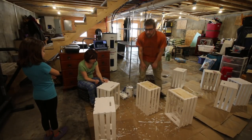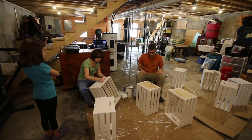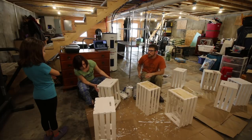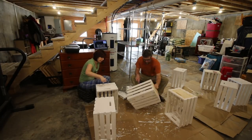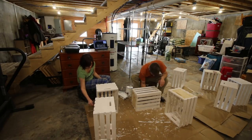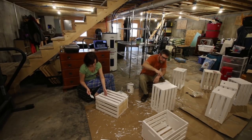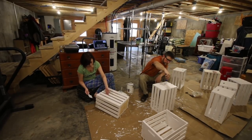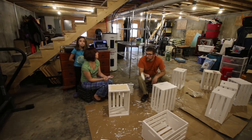I think we made some pretty good headway. A little bit longer. I can still see some more meat.